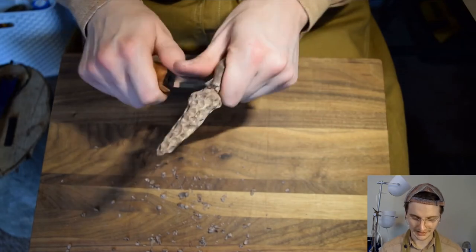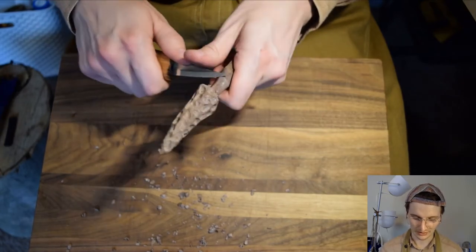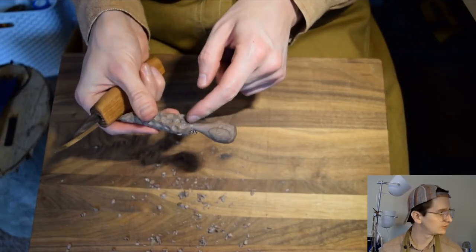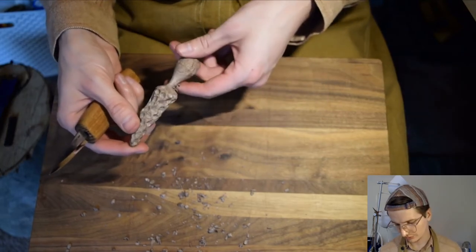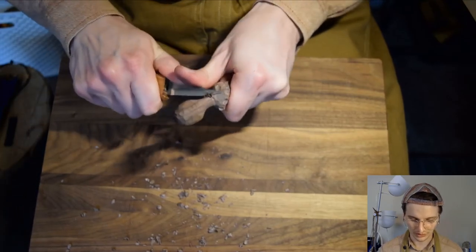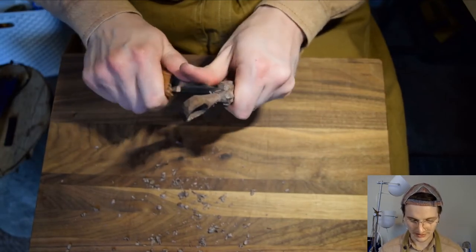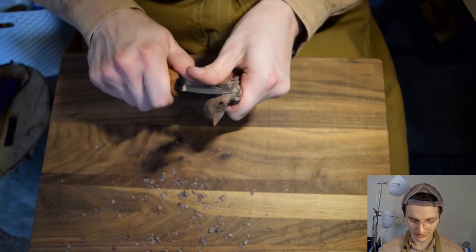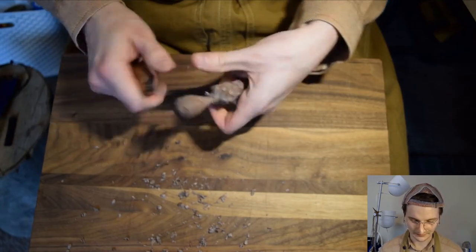So, like I said before, bringing that stem in nice and tight. Sort of a nice thinner stem is going to give it some extra pop. And we have a lot showing in these two spots right here as it goes up. I'm a little bit torn whether or not to... Maybe we'll just take some away instead of actually making more little divots. Yeah, I think that's the move. Take it away. There we go. And that lets us dig right up in there. Yeah, that's what it needed.